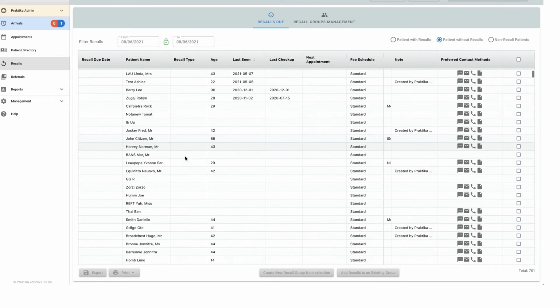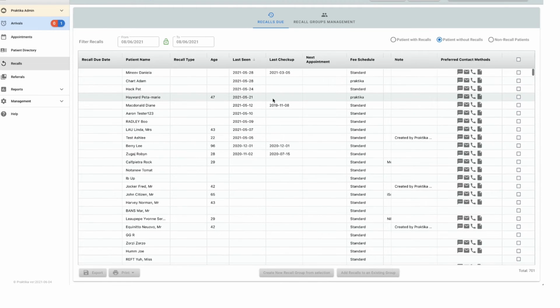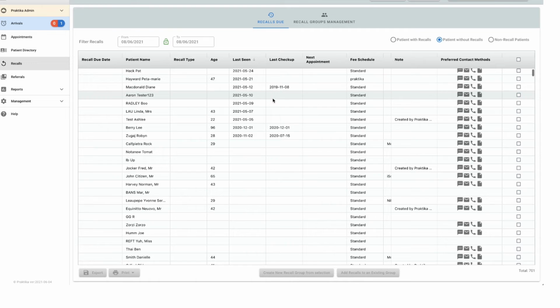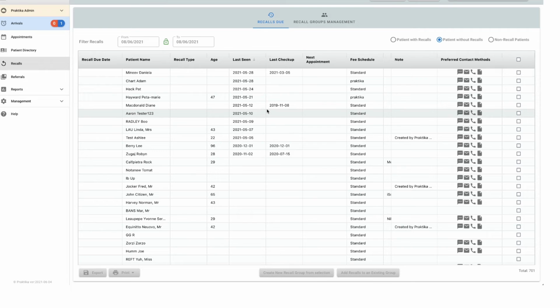You will also have a number of patients that don't have a last seen date. This is because we have a file created for them, but they've never actually been seen by the practice. It's up to you if you want to leave them as a current patient or if you want to mark them as inactive. Keep in mind, if you do have a significant number of patients, so for example, there's 700 patients here, you can ask us for our assistance and we can help you by setting them all as inactive patients for you so that you don't have to go into each file manually.